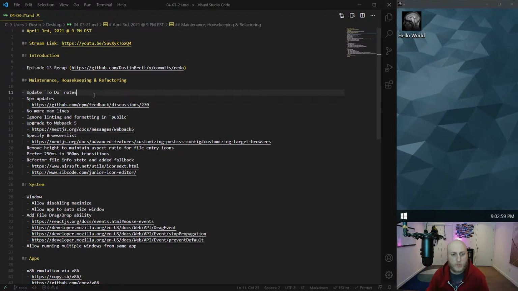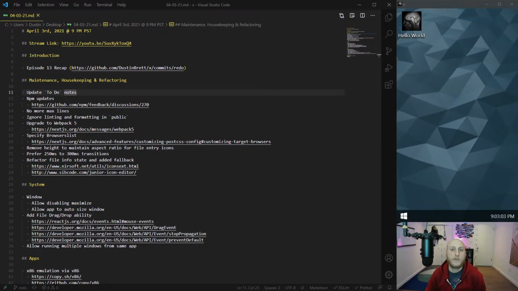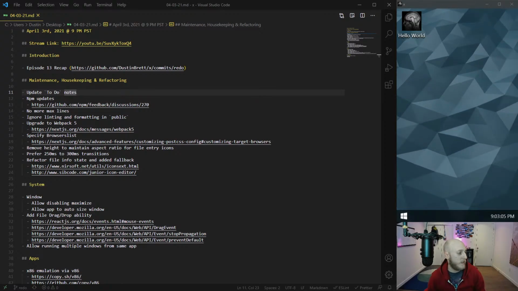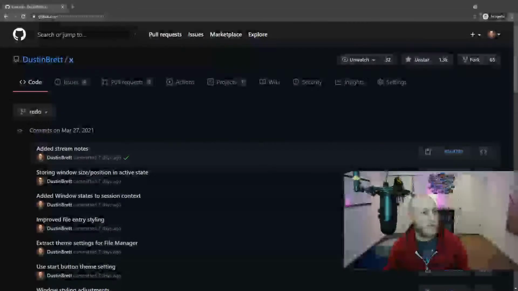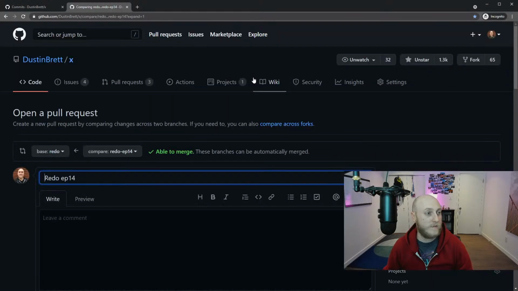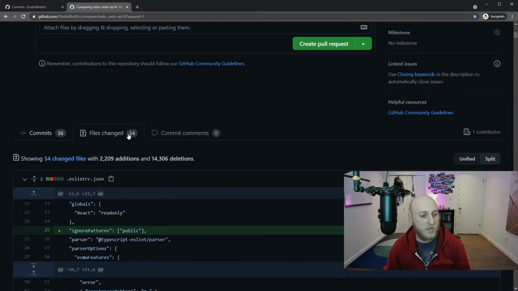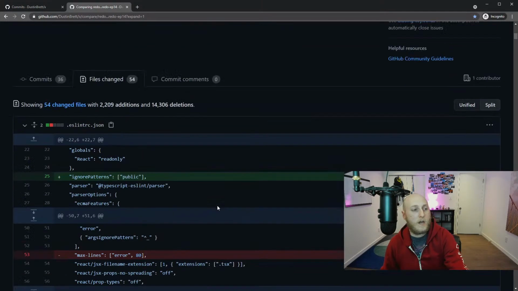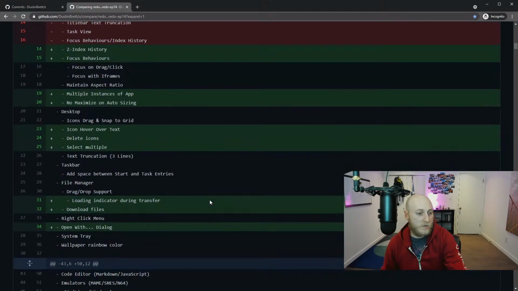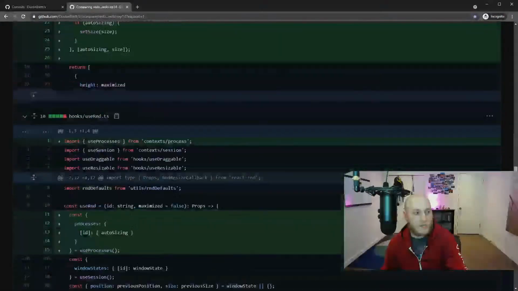For now, let's get into some refactors and such. So this episode is going to be a similar format to last episode, where I'm going to look at my commits that I had throughout the week, because I just did so much that it's too much for me to just remember it all and be like, we're going to do this, we're going to do that. So here throughout the week, I did like 36 commits, changed 54 files. I've written down notes of everything I've done, and we're going to go through them, and I'm going to explain as I go, here's what I did this, here's where I did that. So you see there's a lot of stuff we did.